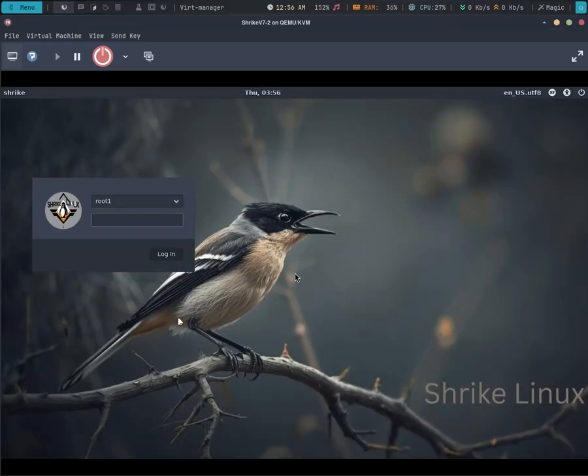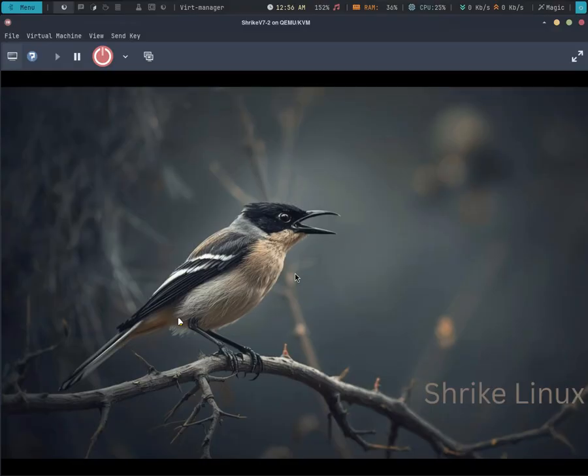It is like this one, but a bit different, and it has more options, maybe which you like. And another thing is, it doesn't take long like this one. So simple to use. Okay, ShrikeLinux, we are in.